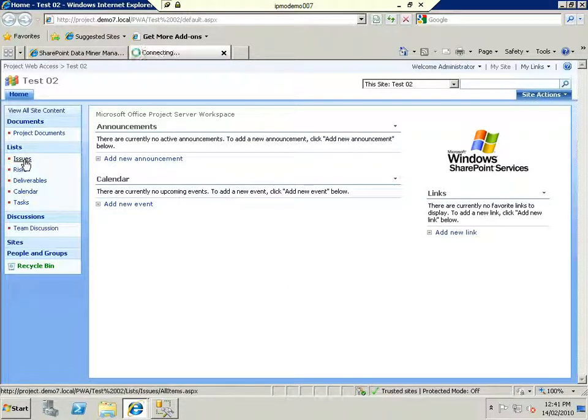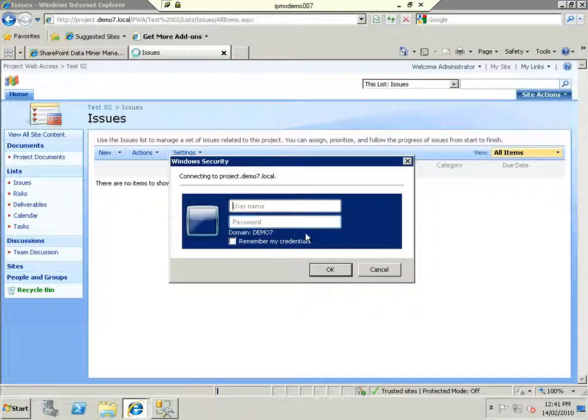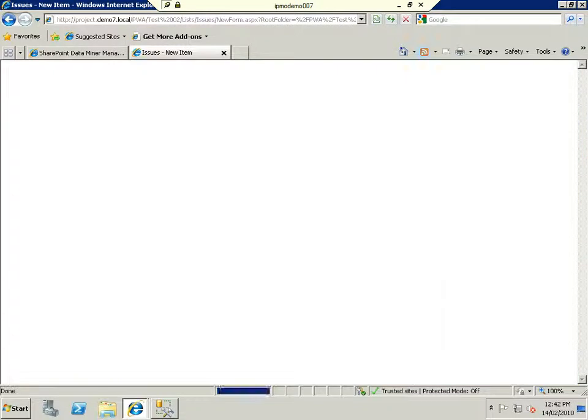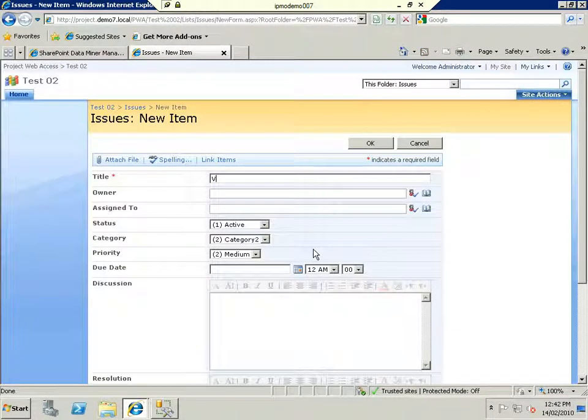And we'll click on issues and we'll start entering an issue just like any regular user would. So if we go new, and select video demo, we'll just enter in some random information in here.